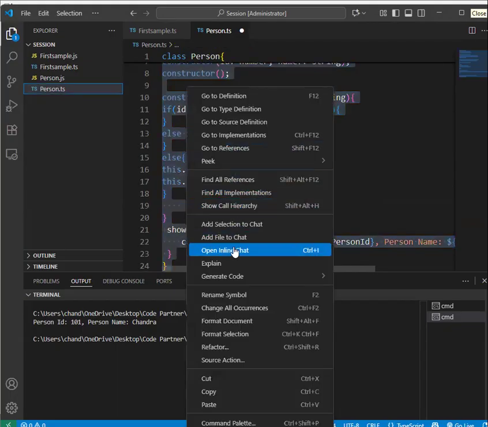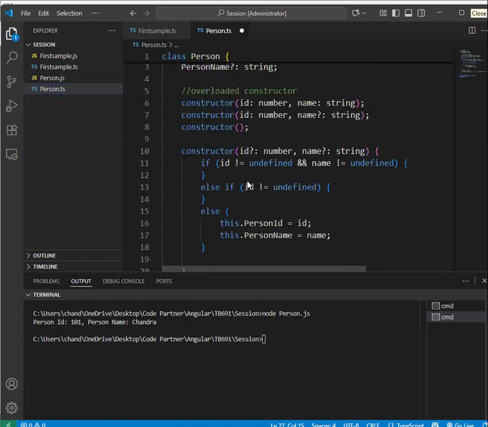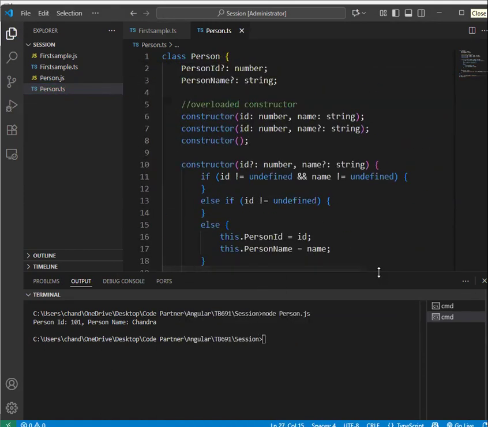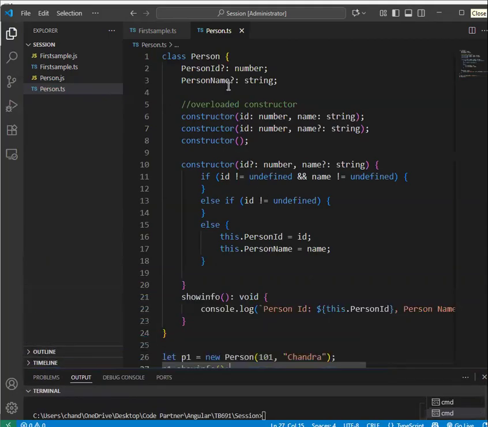I format these from the right click, Format Selection. Through this you can format. Then here there are three constructor definitions: id and name, where id is mandatory and name is not mandatory. But this one is the default constructor, where both parameters are not mandatory.